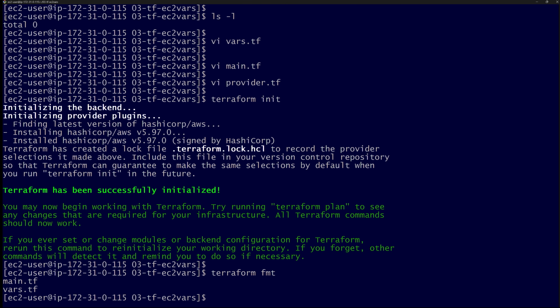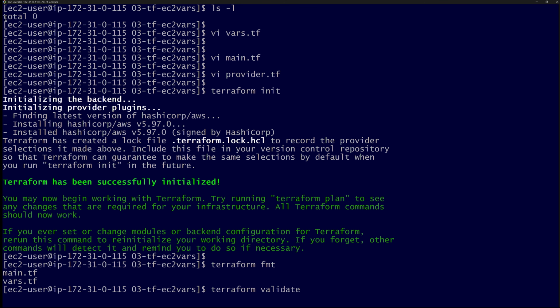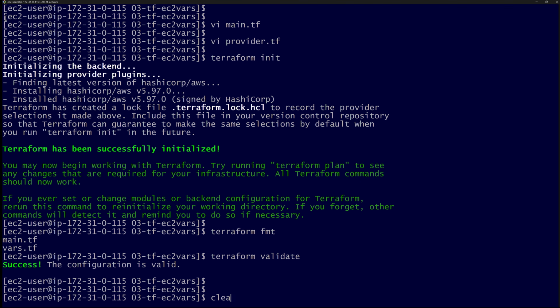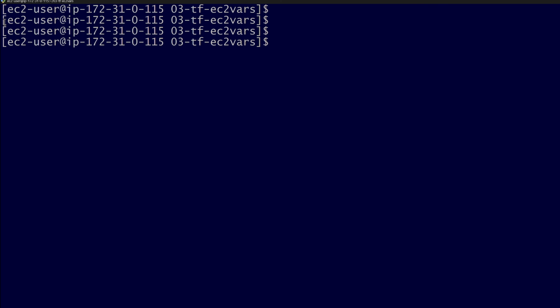After which I would like to say terraform validate. I'm just validating if everything is fine and we have not made any mistake. All right, it looks fine for me. Yes, it is success. Let me clear here. Now you all know, first we have to plan our execution. So terraform plan will tell what is going to happen the moment you run the command terraform apply, which we have seen earlier also.